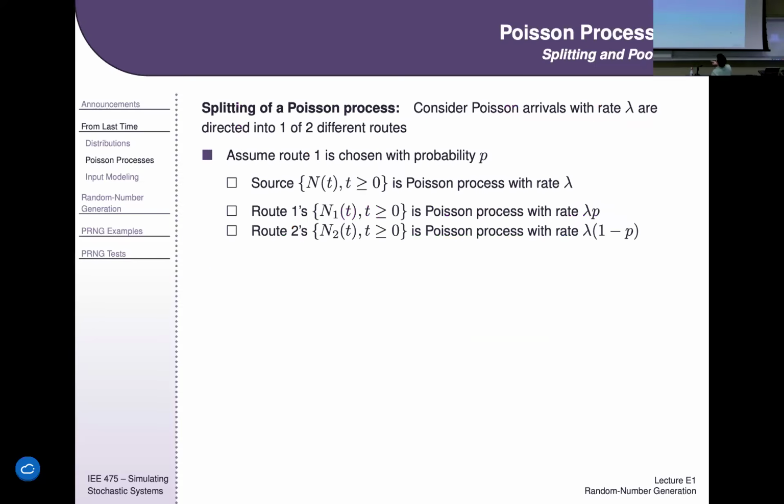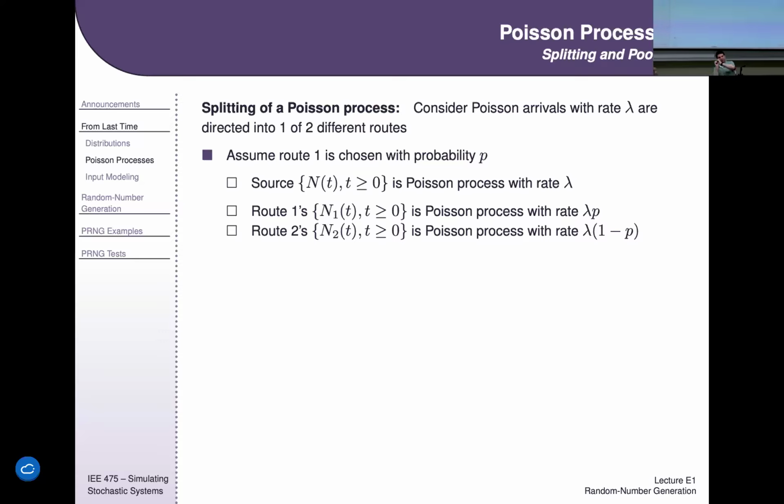Okay. So two other things that again you'll see in 470, but you'll also start seeing in your models. I bring these up not because I'm going to quiz you exactly on these, but as you're building your models, like for your final project, this shows you the flexibility you have in the choices you make in developing these arrival processes. Because if you start with a Poisson process and you split it, what I mean is you've got an arrival block, so your customers are coming in, and then you put them into a decide block in Arena. It's a fork in the road where a certain fraction of individuals go to the left and the rest go to the right.